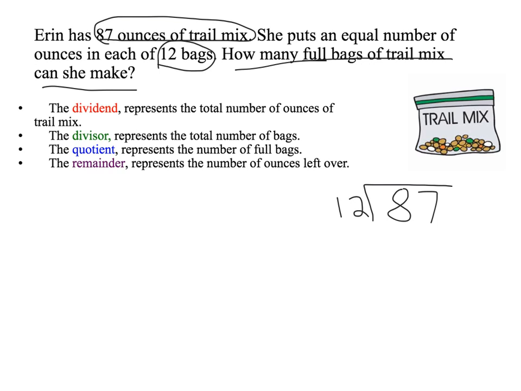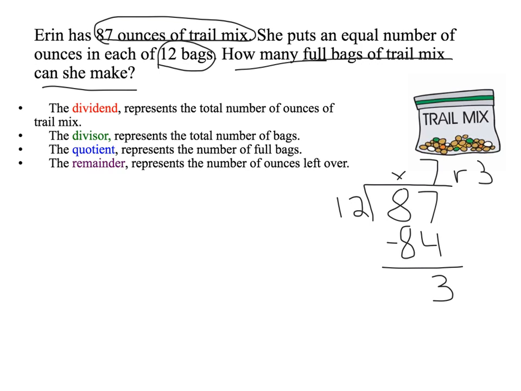So we need to place the first digit of our quotient, and if we can't do 12 into 8 tens, we're going to put an X there. But we can do 12 into 87, and that goes 7 times. And 7 times 12 is 84. Look at how everything is lined up. 87 minus 84 is 3. And I check. Is 3 less than 12? Yes. So that is my remainder. So my remainder is 3.